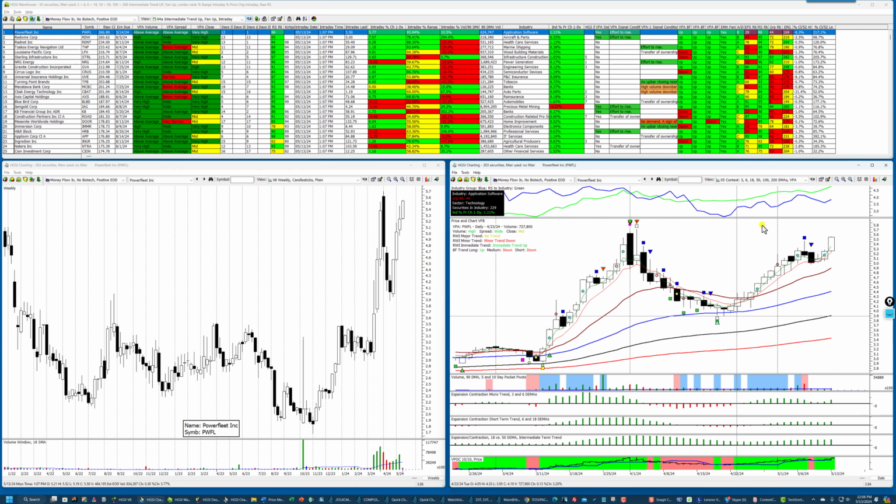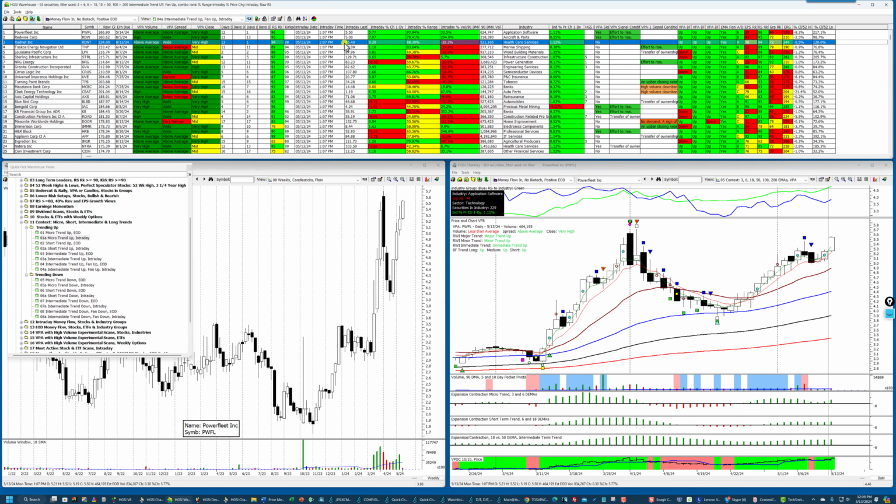Now what else? What I've done is on these charts I've added the industry group in blue, and the relative strength of the industry is green. So this stock is outperforming its industry. Here's the industry. Here is the performance relative to the industry group. Okay, now I'm going to find a more expensive stock here.